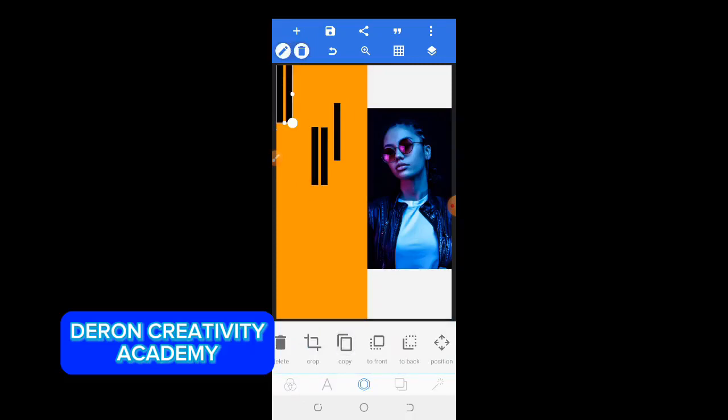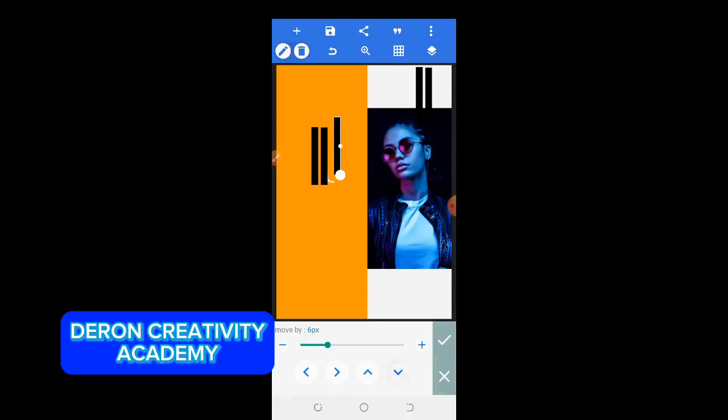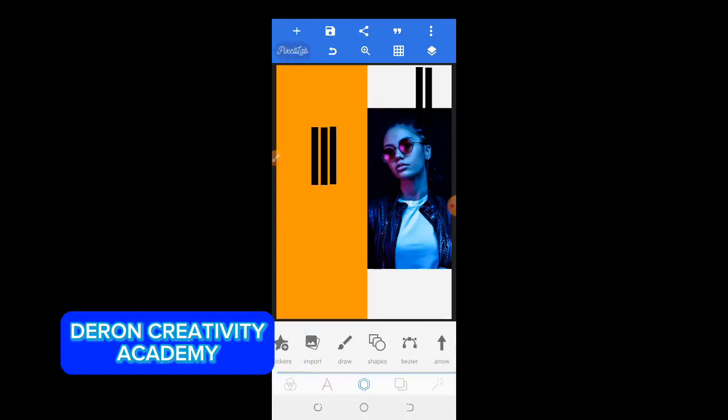After copying this, what I'll do next is I'm just going to move it towards this side like so. Then I'll bring this new one down and position it to my preferred position like so. Okay. I think I need to position it a bit more. So you have to make sure it's well positioned and well aligned.